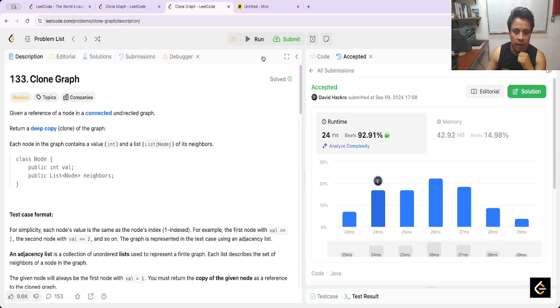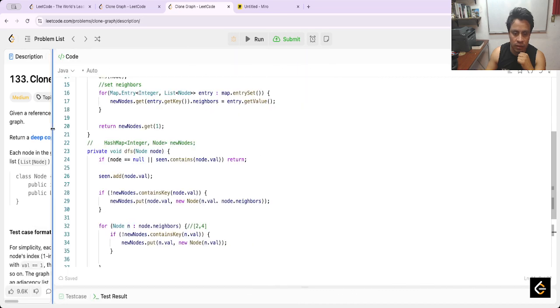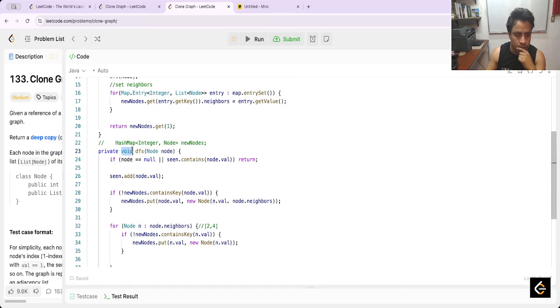Okay, let me check here. Okay, this returns a node, and the first if is null or has been visited before, stop and return. Yeah, in this case we can check, okay, this node has been visited before.